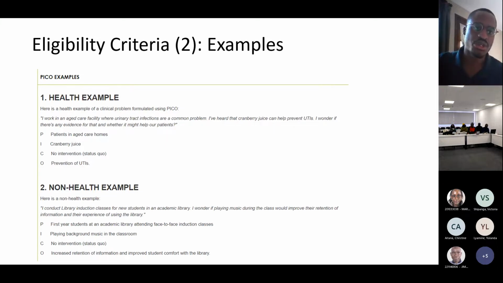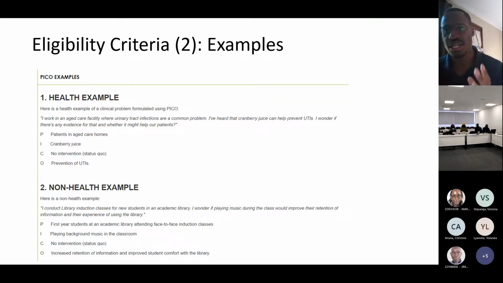You could actually use these statements for PICO: first-year students in an academic library. So you've got first-year students or freshmen, and academic library or face-to-face induction. You've got background music, you've got classroom. You just break down these words.